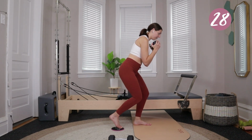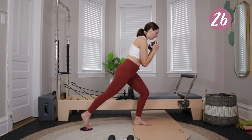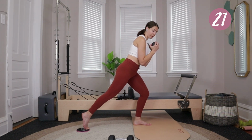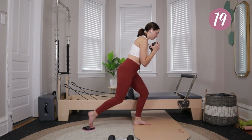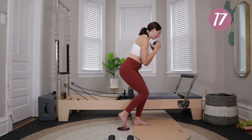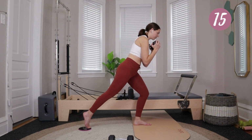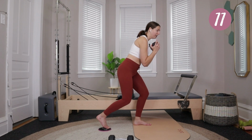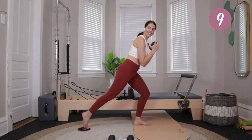Okay, so if that's not quite for you, make it longer. Totally make it longer. Or you could even make the working periods a little bit shorter. That would be fine too. I'm all about you figuring out how to make these workouts work in your body, in your life, at your fitness level, right? That's what I'm all about.